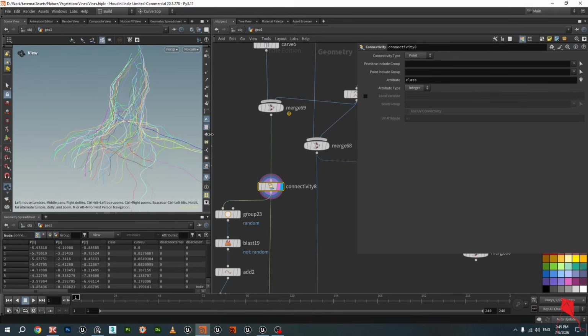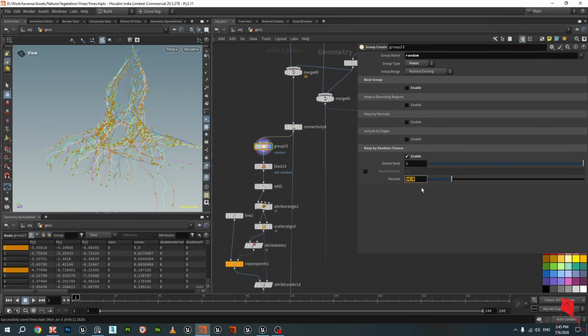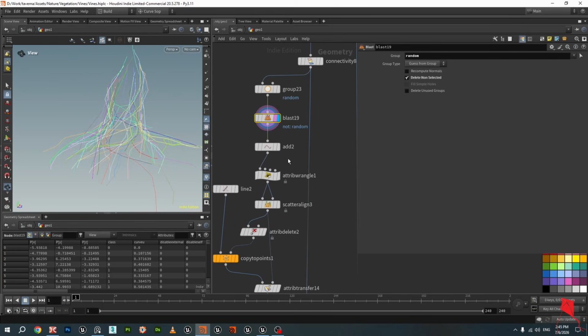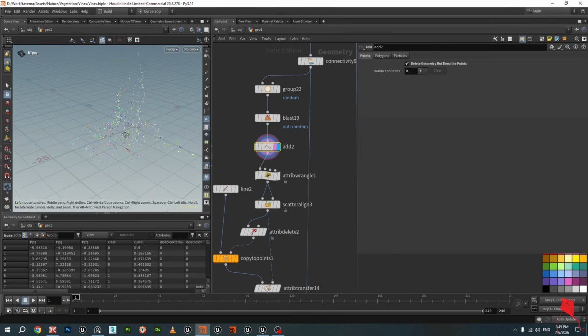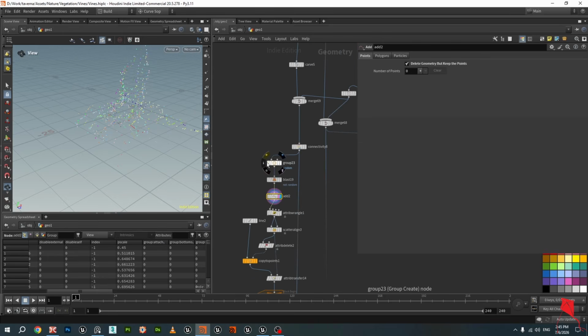So see, they all have different class right now, and here we do random again, just depends on your taste. So we select some amount of points. This will be our connector pieces. So okay, let's do this. Then we blast everything but them, and we remove the splines, only keeping points. And those points, by the way, still remember their pscale attribute. So no matter if they were from the main roots or from the secondary roots, they still know their pscale at the point of connection.